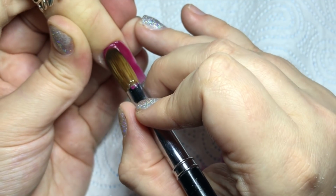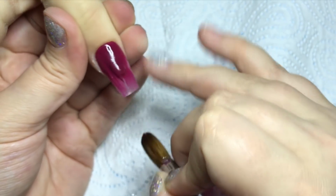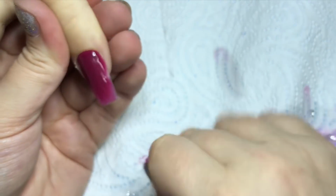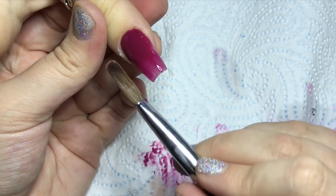So the thumb is going to be a glitter fade, so I'm using that Snapdragon again, putting a bead at the cuticle area and dragging down, and then I'm going to pick up that glitter and just put it on the tip and blend down.